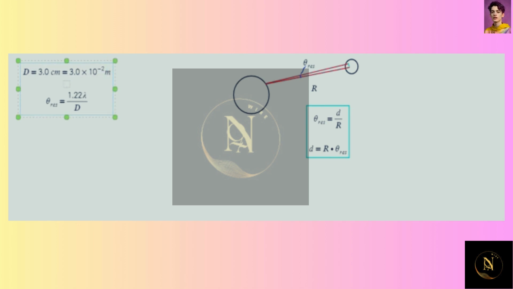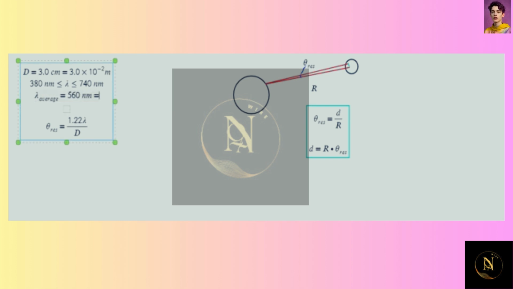What are we going to use for lambda? Well, visible light is bounded on the lower end, this is what I found online, between 380 nanometers on the lower end and 740 nanometers on the upper end. I can't see wavelengths of 380, but this is what we're told. On average, this is the visible spectrum. So what we're going to use instead for lambda is the average of these two extremes. Lambda average comes out to approximately 560 nanometers.